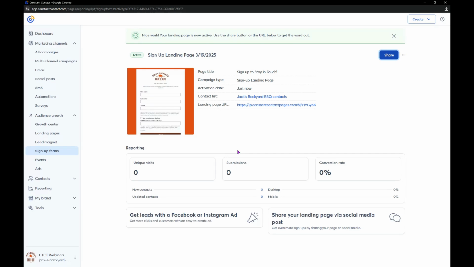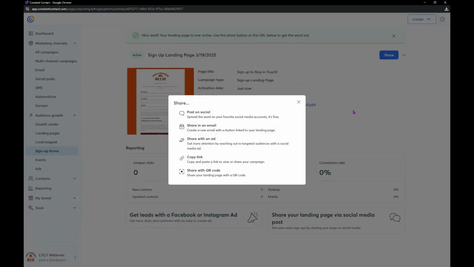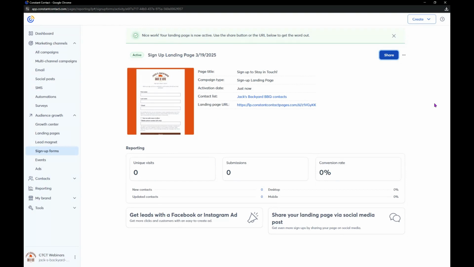So when you're sharing this form or trying to get them to sign up for SMS, make sure to mention somewhere, "Sign up for text messages and respond yes to the message so we can stay in touch," or something along those lines, to be very clear what steps they need to take to join your SMS list. But that is the landing page. So again, same share options, everything similar here.